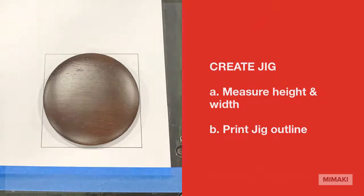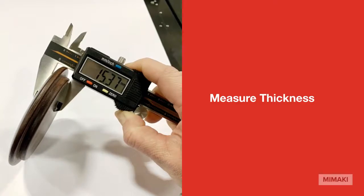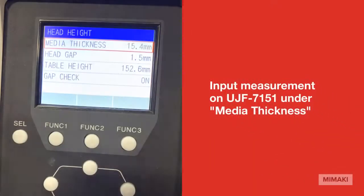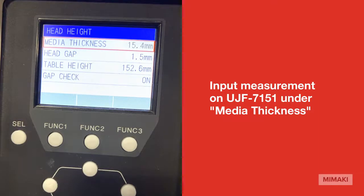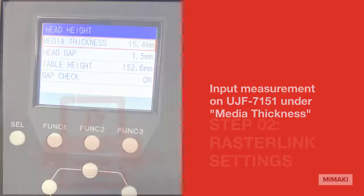photo on the left. Once you have printed your jig outline, you will use a caliper to measure the thickness of the lid that you will be printing on. Take the thickness that you have measured with your caliper and input it into the UJF 7151 under Media Thickness.